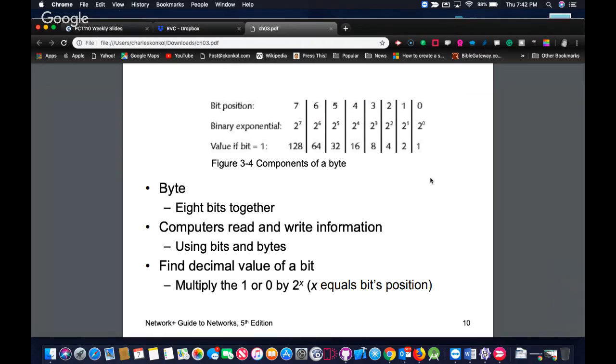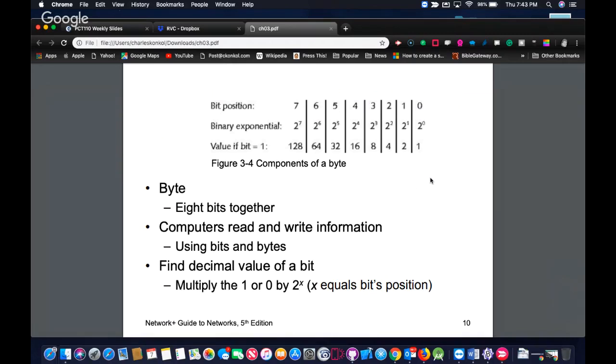In that, you've got some terminology, one being the word bit, which is basically the position of a binary number in a byte. There are 8 bits for 1 byte. Computers read and write this information, and it converts easily to decimal. Decimal converting to bits, bits converting back to decimal.